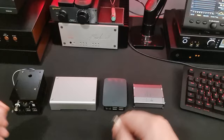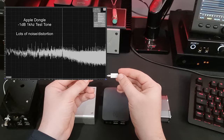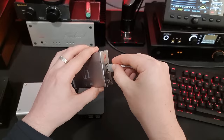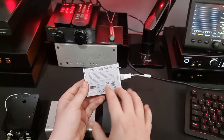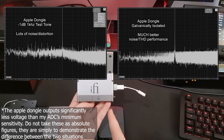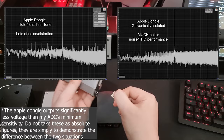But just because noise isn't audible doesn't mean it's not having an effect. Some devices will have filtering to try and lessen it, but it can still impact performance. This is an Apple dongle — a pretty well-measuring DAC. I plugged it directly into my PC and measured the performance. On the left you can see a graph of harmonic distortion and noise when connected directly to my PC, and then I connected it via the iFi iGalvanic, which is a USB 3.0 isolator. It uses an isolation transformer to electrically disconnect the output from the PC and still pass data — not just the power lines, but all of them. On the right, you can see the performance of the DAC when connected via this. Nothing else changed — the cable was the same, the data was the same — and it had a pretty noticeable difference.